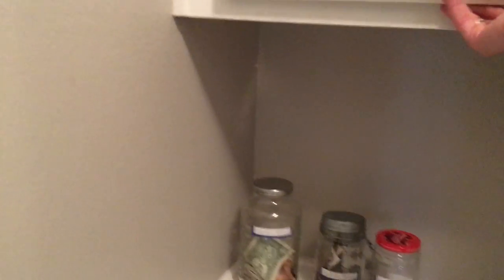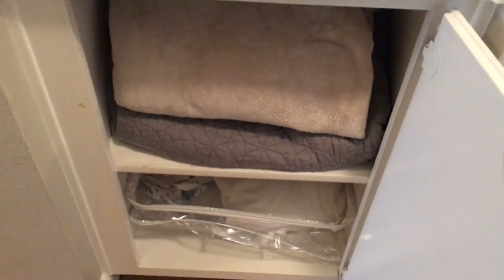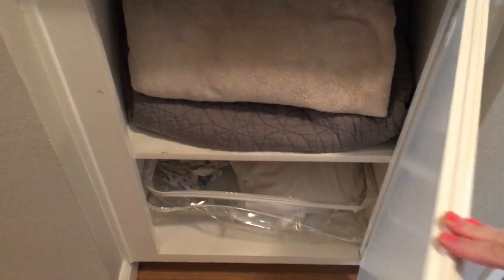I'm sure you guys can hear kid noises in the background — real life here. This is essentially our linen closet, so not a lot of storage. We have the boys' money jars for the little work that they do, their chores. Just a few extra towels, a beach towel in the dryer, an extra nightlight, some tissues, and then just files that we need to keep — there are two of those up there. Down here are all of the extra blankets, about five or six of them, and then sheets all put together for when someone comes and uses the air mattress. That's the extent of our linen closet.